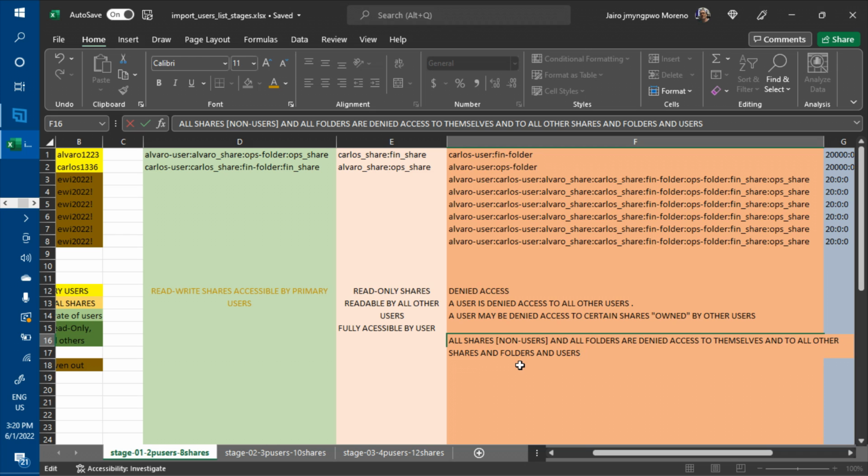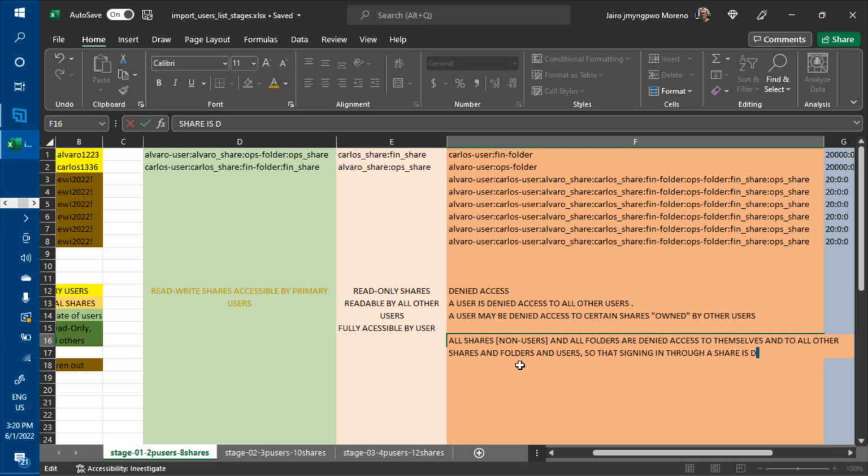That's why I put the suffix -user on the ones that I want to have as users, or that were created from a user, because whenever you create a user, it automatically creates a share.